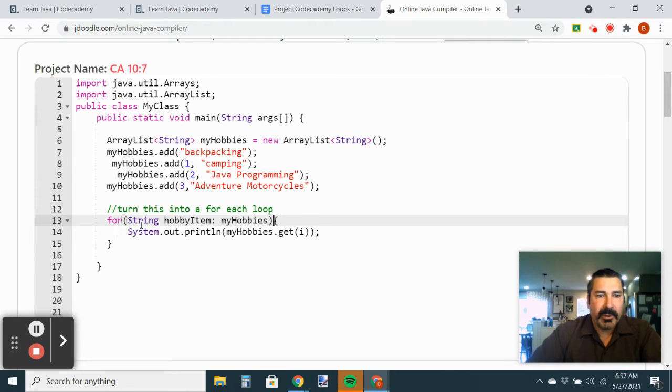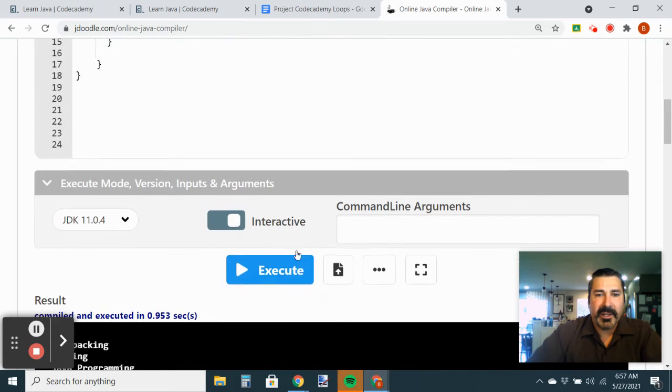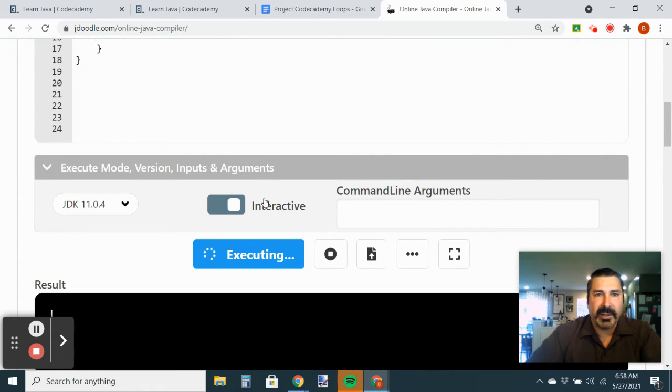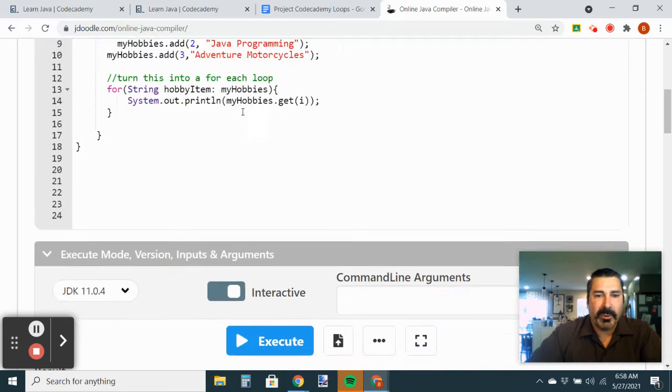All right. So we have our loop started. Basically when we use this code, it's just going to say, oh, I'm looping through my hobbies. I'm going to go through each one. And then it knows that I'm going to stick each element into this temporary variable. So it looks at the first one, which is index 0, and we're going to stick backpacking into hobbyItem. And then it gets to here. It jumps back here. Oh, we're going to put camping into hobbyItem. So down here, we don't even have an i anymore, so if I were to hit execute, it's going to say some error message like, hey, I don't even know what this variable is. What's i?